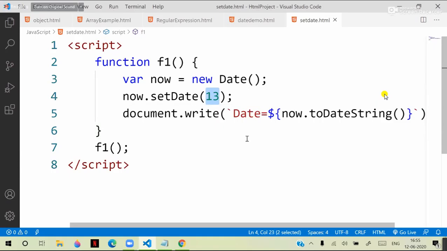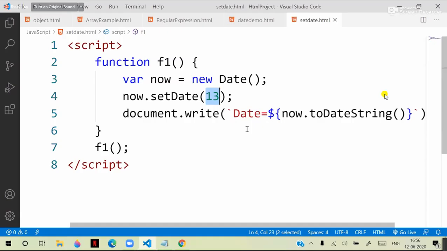Controls. That means we will give a drop down. From the drop down, we will ask them to select a month. They will select the month, we will send that value. Such examples we will see. But you need to understand how we set the date.